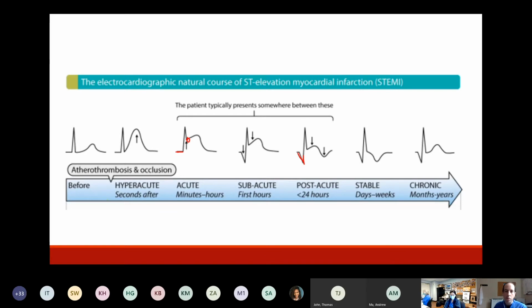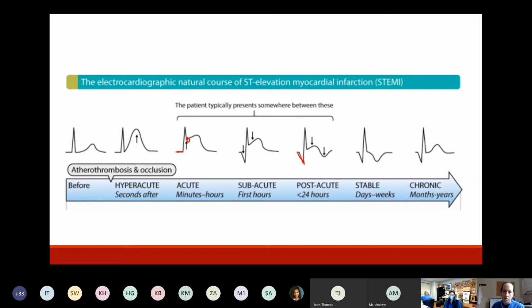They might start, we call it Q-ing out, and that's a very bad prognostic sign. So if somebody comes in with ST elevations and these big Q waves, then it means they probably started having their MI 6, 10, 12 hours or so ago. So they clearly have a worse prognosis than if somebody were to come in without Q waves. Sometimes you'll hear the terminology that somebody's starting to Q out, and that just means that the STEMI's been going on for longer than a couple hours or so.